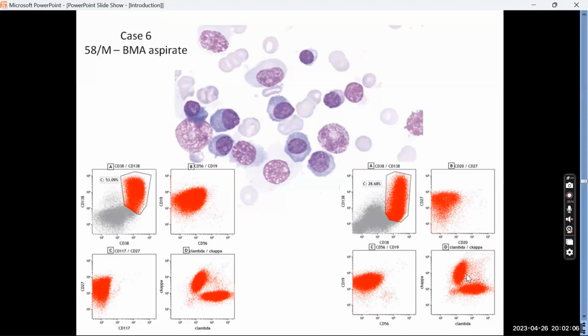So flow also helps you to check clonality in myelomas and in mature CLPDs. Initially, we did not have that luxury of checking clonality in TCLPDs because we don't have a surrogate marker like kappa lambda in T cells. But now TRBC1 has come, which is very good. I'll show you during our TCLPD sessions. So after the arrival of the TRBC1 marker, now we can even say clonality in T cell lymphomas and mature T cell malignancies. So that is the beauty of flow. You can also tell about the clonality of the population.